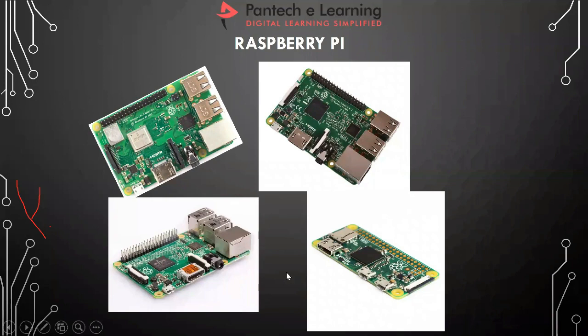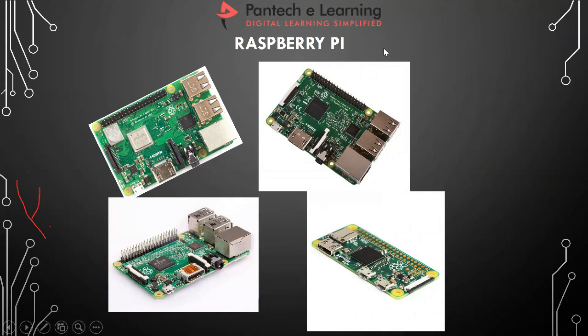So what are the differences between each and every version? This Pi 0 works with only 256 MB RAM, whereas Raspberry Pi 1 works with 512 MB. If you go with the Raspberry Pi 3 and 3B Plus, it works with 1 GB RAM, whereas the Wi-Fi and processing speed vary slightly.